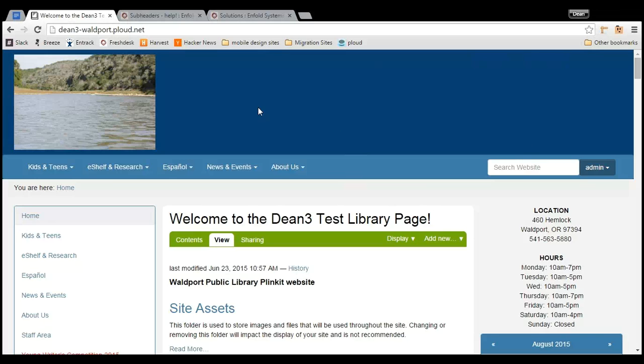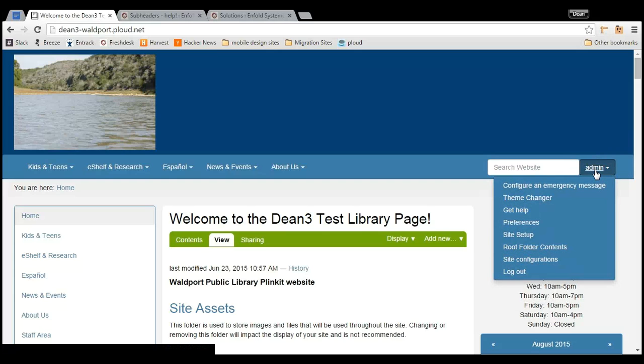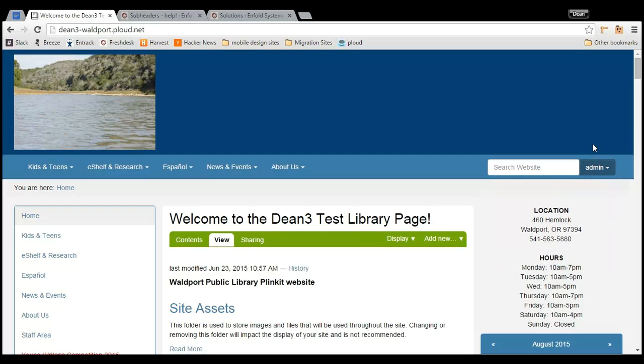So what I'm using here is an internal copy of one of our sites. This is a testing site where I'm messing around with a lot of stuff, so I'll be able to edit it freely. First of all, I'll show you logging in and logging out for anyone who's having problems with that. You can see here that I'm currently logged into my site, and you can tell because next to the search bar, which can appear in different places when you have different themes active, and the one that I've got active right now, it appears on this navigation bar, I have this little button that says admin. That's my username, and that's how I know that I'm logged in. If I weren't, this button would not be here.